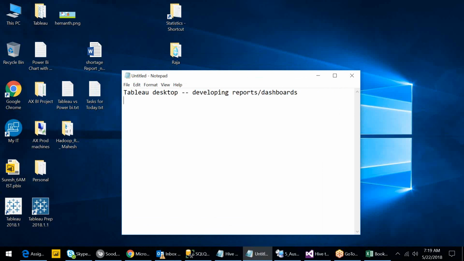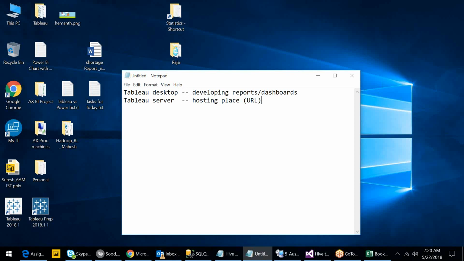Once I have designed and I'm ready with my entire work, my work is done. And then what next? We need to publish, deploy, or upload, whatever you want to call it, to Tableau Server, a hosting place. It comes with a URL for easy access. In the organization, everybody accesses this URL and they can see the reports and dashboards which you deployed as they are.